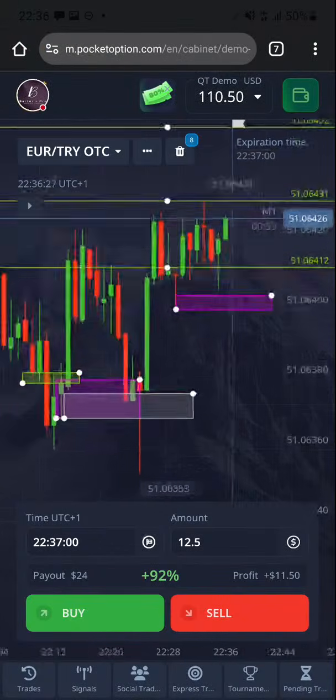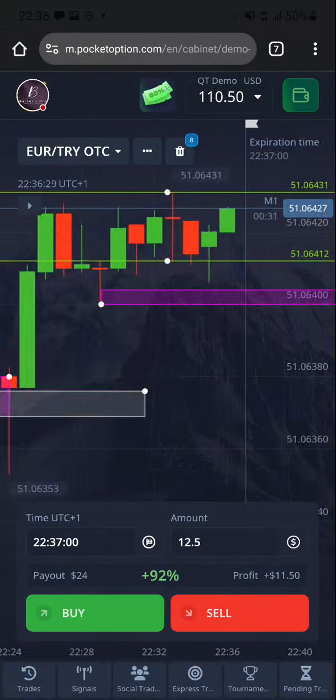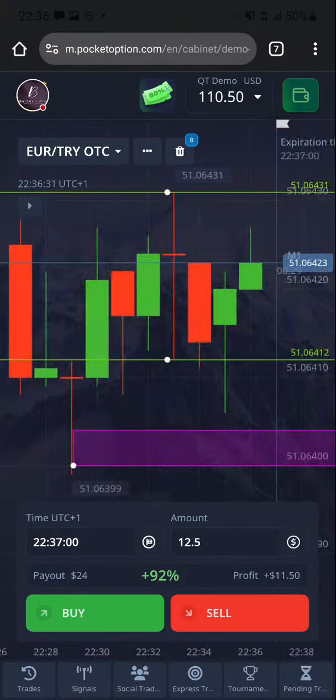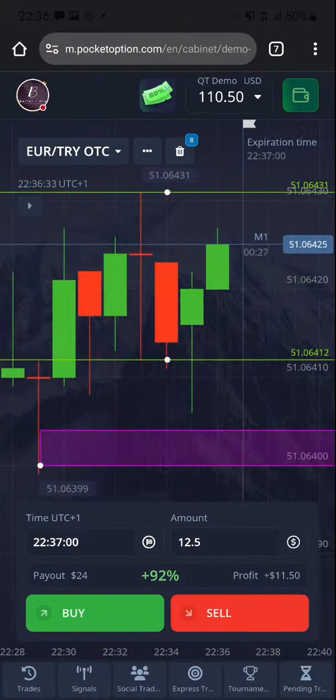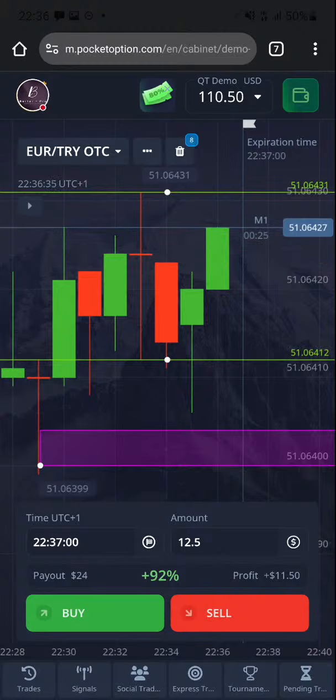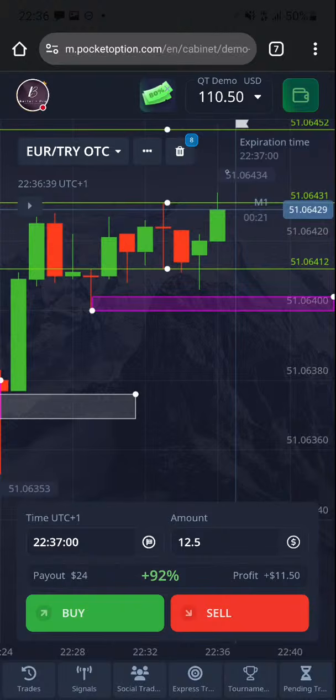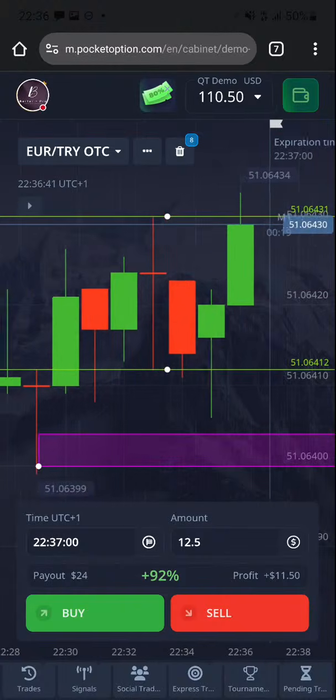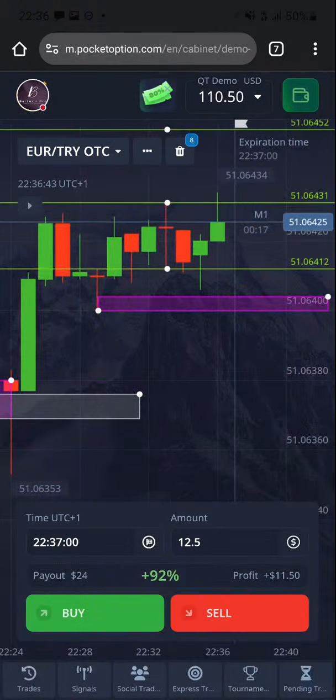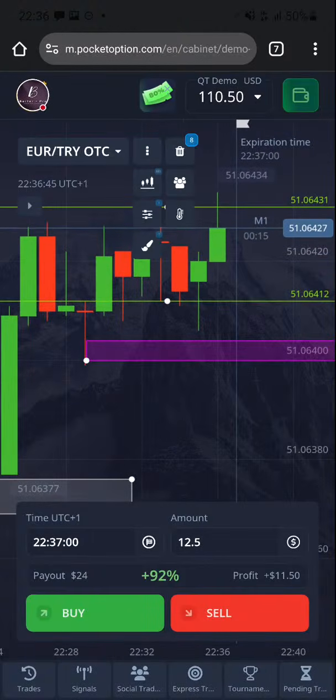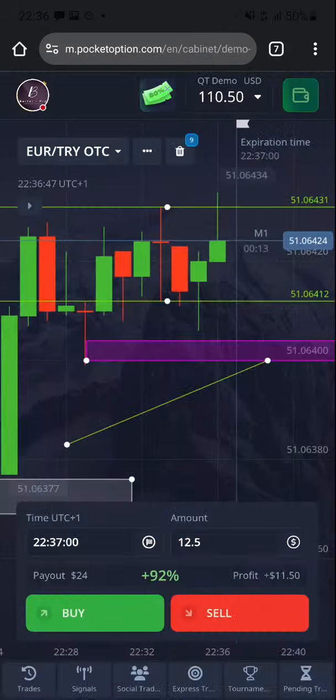Unless we have a very strong confirmation, like a gap up on a level, especially on a round number, that would be good. But if we don't see that, we may not be able to take a sell trade, even if the buyers break the trade to the upside. So we need to be very careful, especially if price breaks to the upside. I may still take the trade, but we need to be very careful.